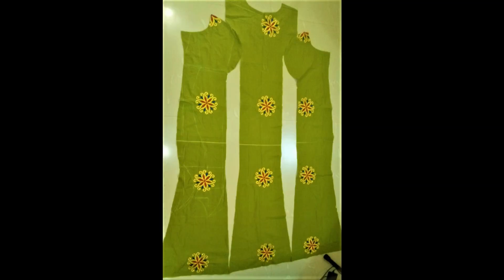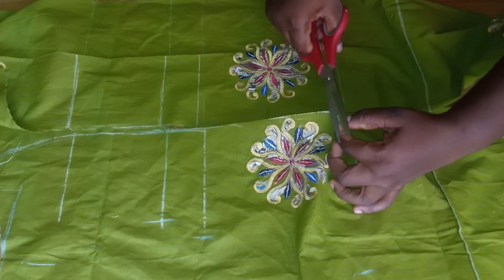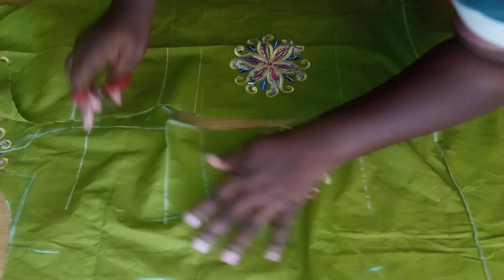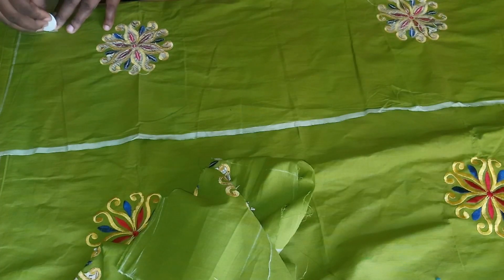Okay, so this is what I got. You can see after cutting both sides, this is what I got. As you can see, we already have our bustier curve. Then I'll notch. I forgot to say that earlier, so I'll just notch those points. I already extended the line, so I'll just notch the underbust, the waist, and the hips, and the bust point. So just notch it out.